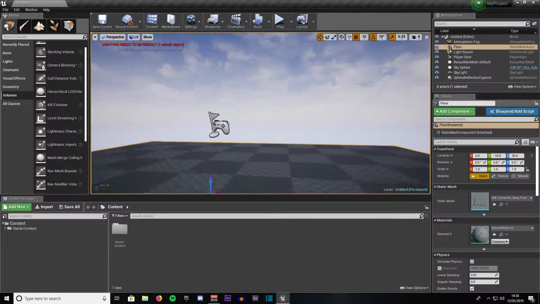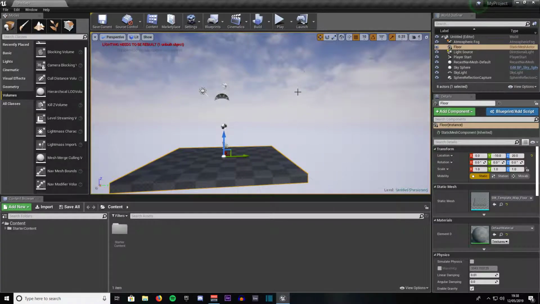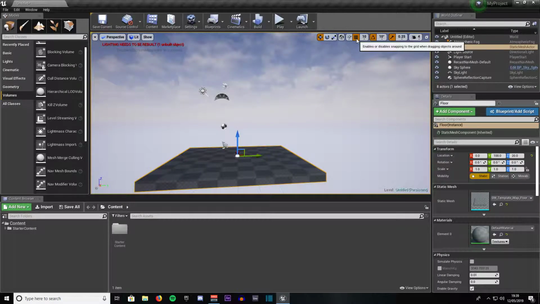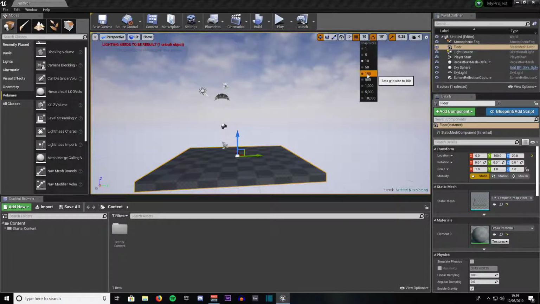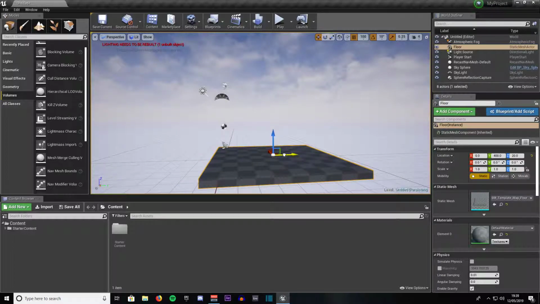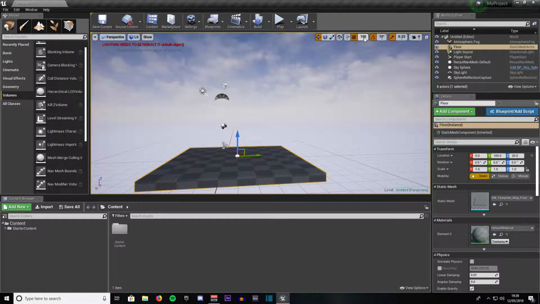And up here, if we just zoom out a bit, you have select and translate objects. If this one's selected, it'll bring up a little widget with 3 directions, X, Y, and Z values, left, right, up, and down. So now we can move it along. But if you want to snap to the grid, you've got to make sure this one's on for your move, and it's on 10. So if we put it on, say 100, as you'll see, it's now staggered in 100 unit increments. See that? It's snapping. So the higher the number, the more snapping you'll have.